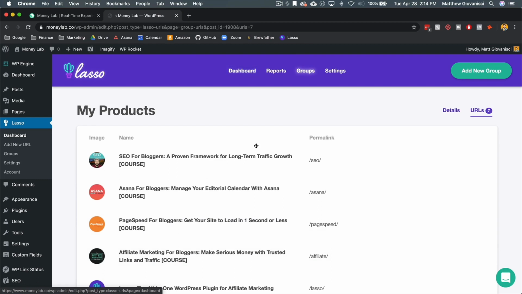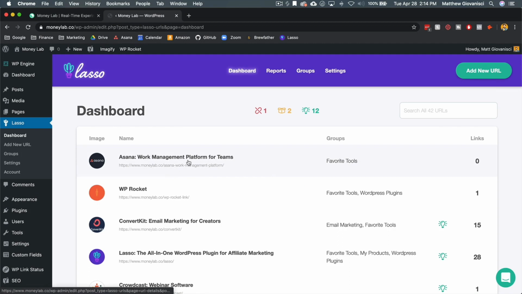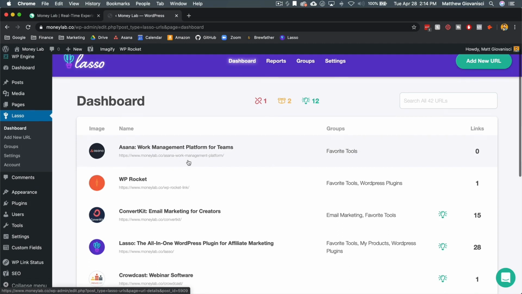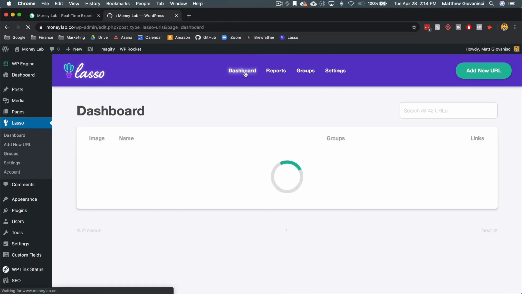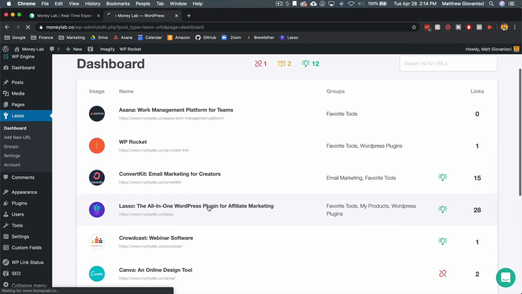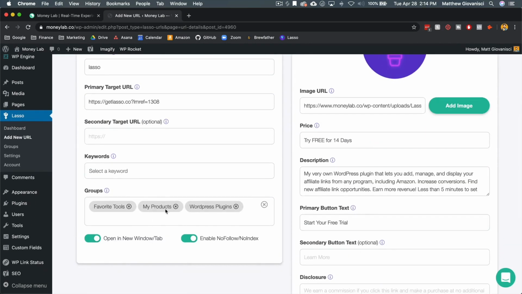In case you don't know how to do this, if you go to the dashboard and go to any one of your products, in this case, let's look for Lasso. Here it is. Let's remove this from my favorite tools and keep it in my products.